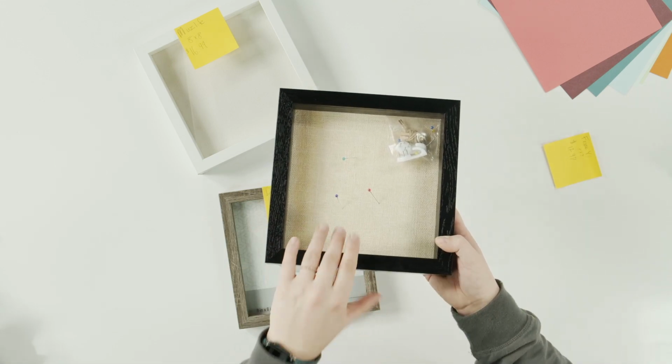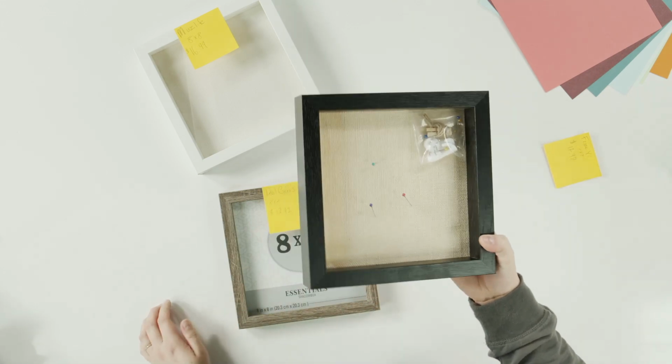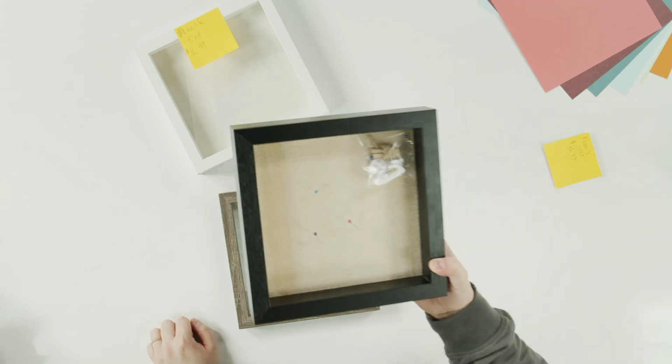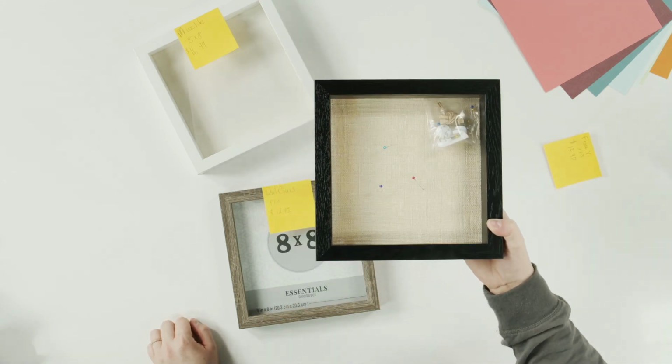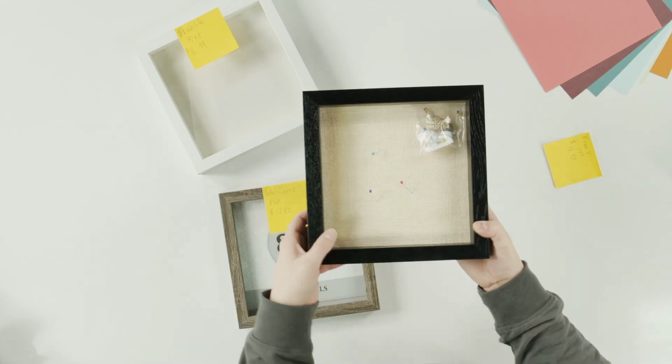Now this guy was $17.97 on Amazon. Again, prices change on Amazon. We have to make that disclaimer. If you go and check the price, it could be higher or lower. We're not in control of that, but when we bought it, that's how much it cost.